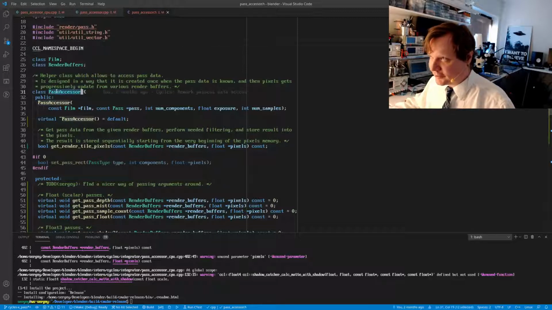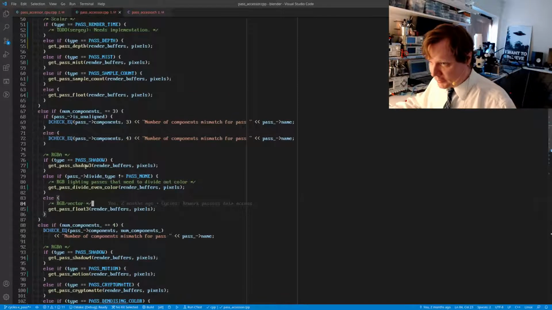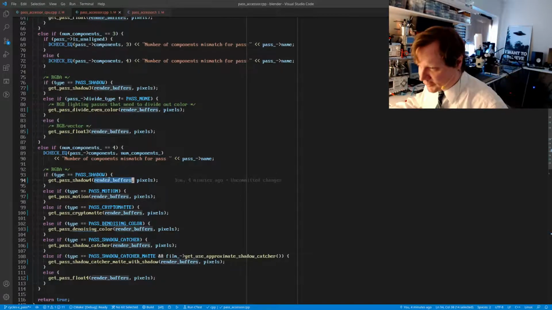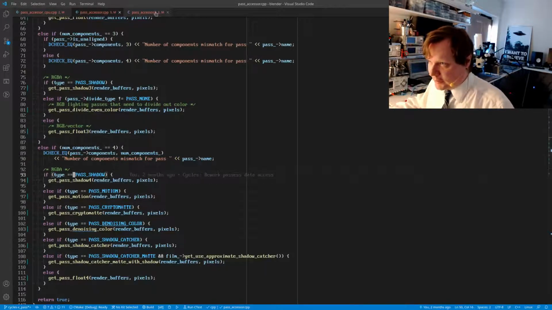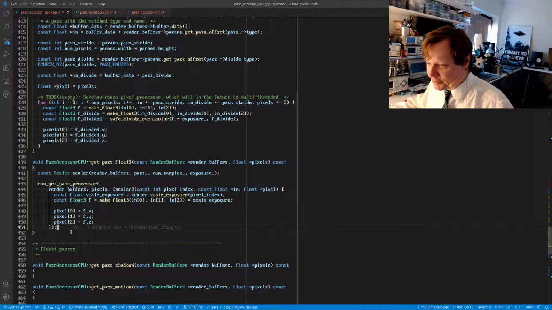Basically the idea is to have the path accessor, which will be device independent, and it will have particular implementation for CPU and GPU, and it will take care of the top level checks about how exactly we need to treat the pixel at the specific offset in the render buffer, and the actual per pixel processor it will kind of outsource to the subclass implementation, and on CPU we just do the regular loop over pixels, similar to how we were doing before.